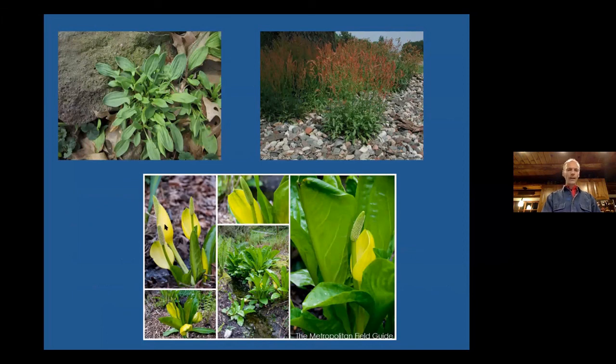Here with this nice yellow hooded cap, and this will become the seed stalk eventually. It's interesting that in the spring when this first comes up, they can actually increase the temperature around the flower by several degrees, preventing it from freezing during the winter as it's first coming out. It's one of the first green things that starts poking up in the spring out of the snowpack. So that's looking at sheep sorrel and skunk cabbage, and their various medicinal properties.